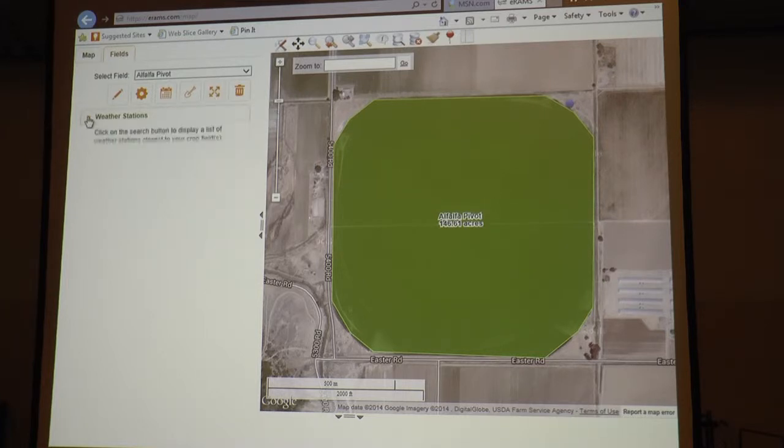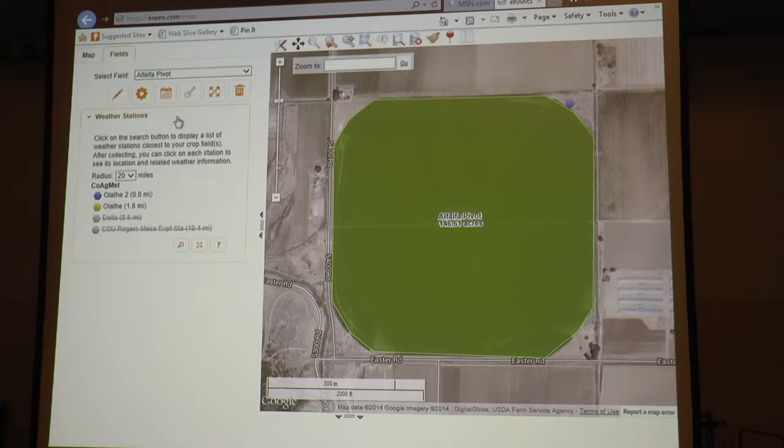The other feature is obviously weather station. So what happens when you map a field is it goes out a chosen radius. I have 20 miles selected there as minimum, but you can go further. And it's going to find the coordinate weather stations in your area. And then based on your local knowledge of those stations, you can say, oh, I want to use these 2 or 1, or in this case, I'm selecting both of those Olathe stations, but we can turn off that second one, Eric.